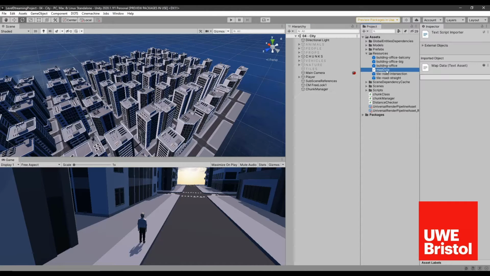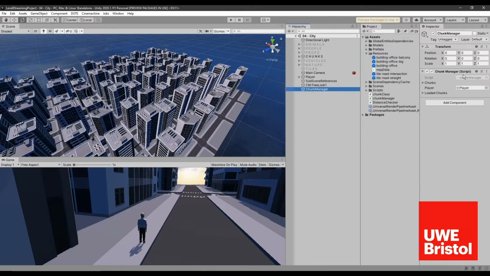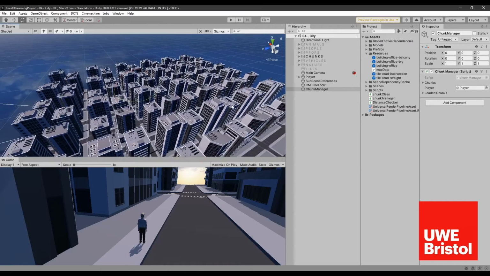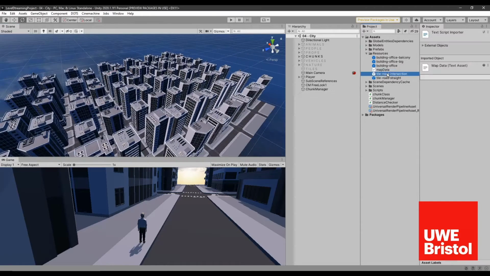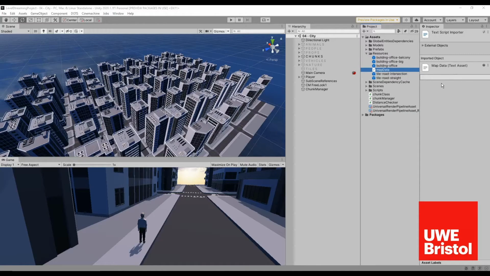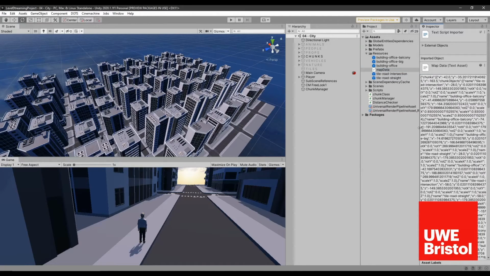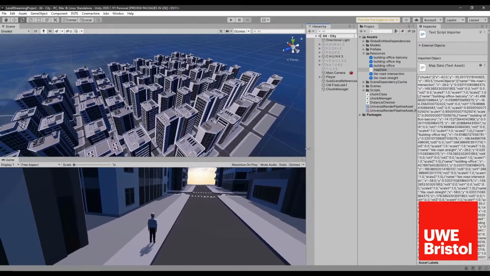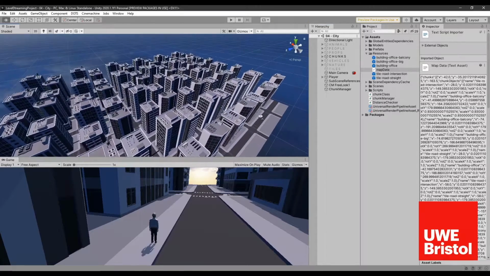Currently we have a map data file here which is completely empty. If I click on the chunk manager and the ellipsis again and click save map, just like that, you might not have seen it because it was that quick, but once it's had a second to update, the map data should populate with all these beautiful numbers and letters, a huge JSON file, and that holds all of the map's data now.